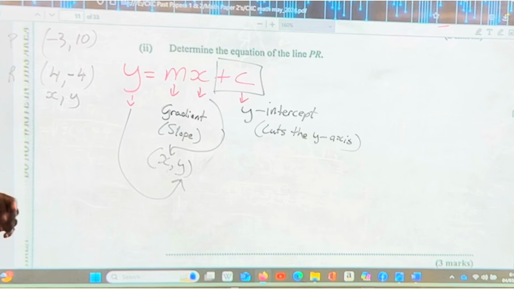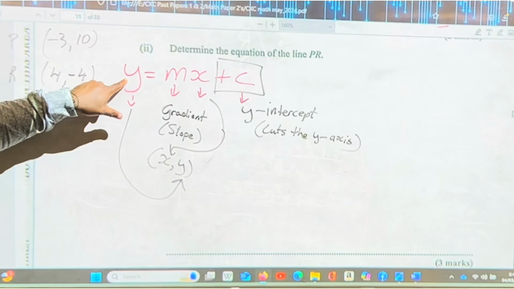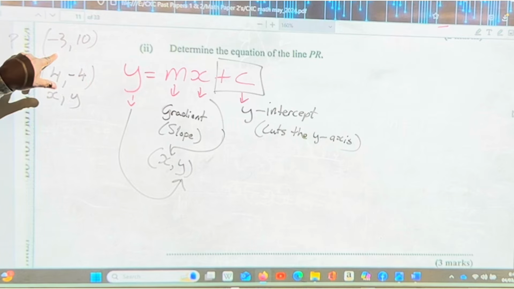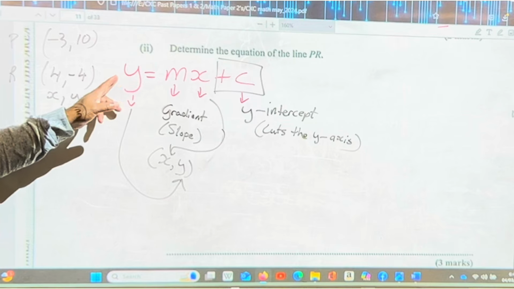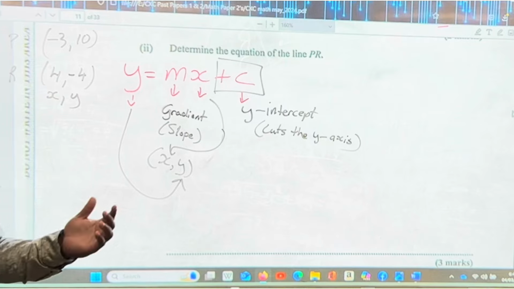So then, I prefer the y to be positive, so I will choose this. You understand? I want the subject to be positive. Now you get less problems when your subject is positive. You don't have to follow that rule. You can use any one you want. But it makes it easier for you, and you make fewer mistakes.